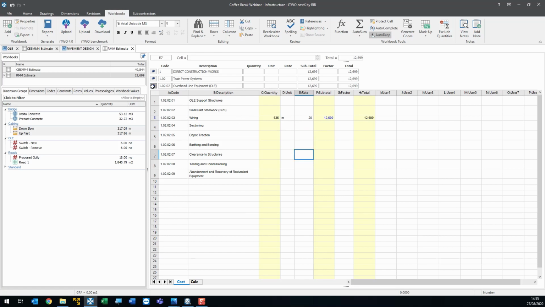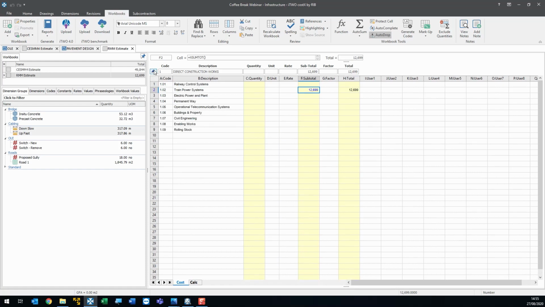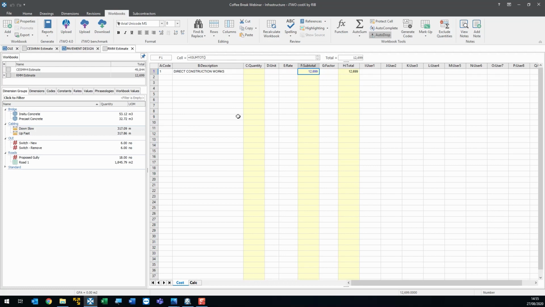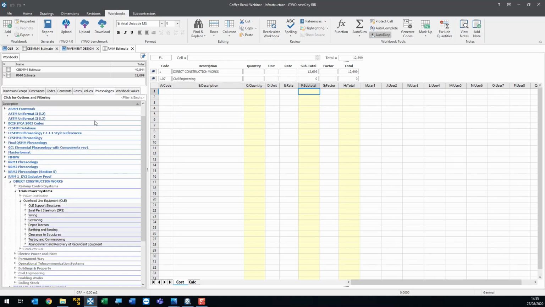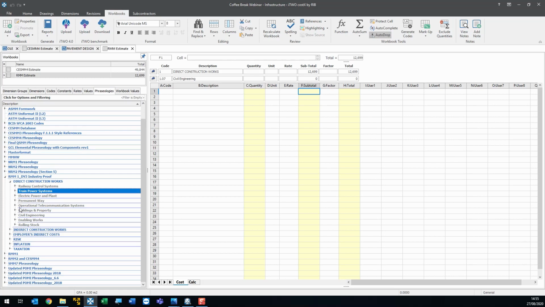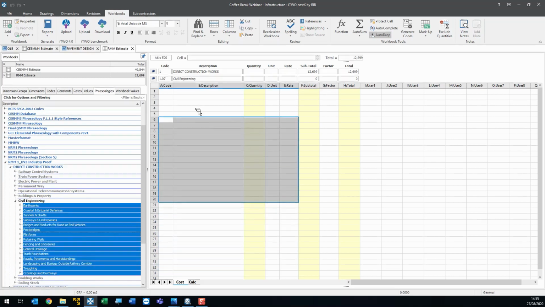Okay, and then head up a level. That's putting my cables in RMM format. Now to put in my in situ and precast concrete, this will go into civil engineering. Use my phraseologies to help me out. So just bring all these in.